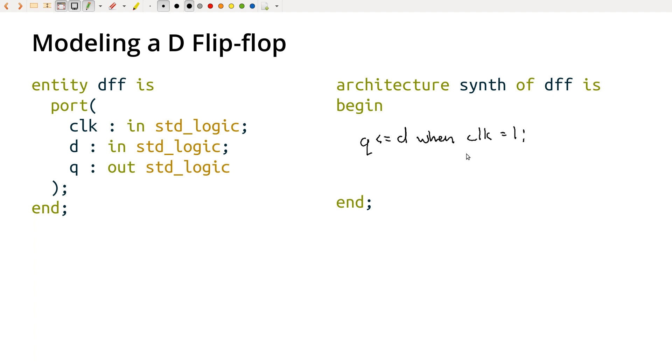But we do have a tool in VHDL that allows us to specify behavior of a circuit in terms of changes to signals. And that's a process. So let's stick a process in here. So we've got a process. We're going to have to figure out what the sensitivity is going to be. And then inside the process, we just say Q gets the value of D. So in this process, when something triggers it, then we're going to take D, copy that to Q, and that will be our process.